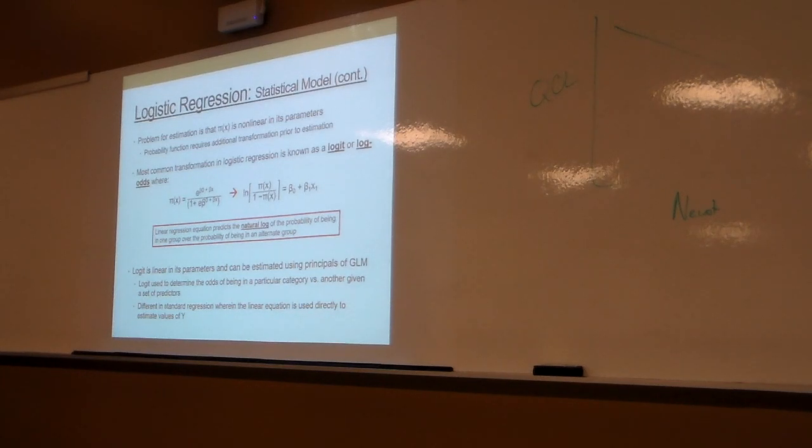But what I can do is still use my linear model, my regression model, to predict not the probability of something that's going to happen versus not happen, but the log odds of something that's going to happen versus not happen, right? So it's not all that different than when I've got an outcome variable that has a horrible distribution. I transform it, and the transform of that variable now has a better distribution, right?